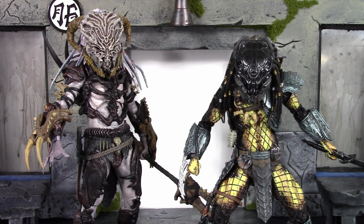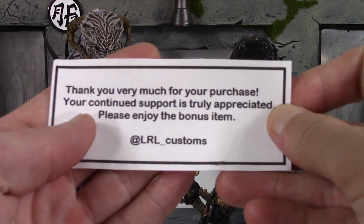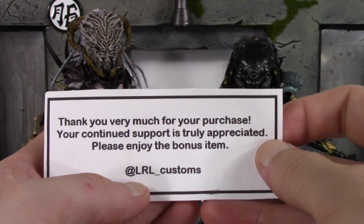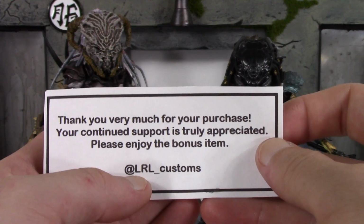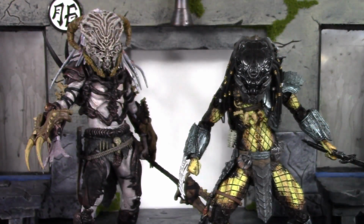And if you are interested in getting these for yourself, I think they're around 35-40 bucks, something like that, after shipping. So not a bad price at all for the biomask. You can contact him on his Instagram. I believe this is the only way to contact him. So if you're on Instagram, just type in LRL_customs and he should be the first one that pops up there.